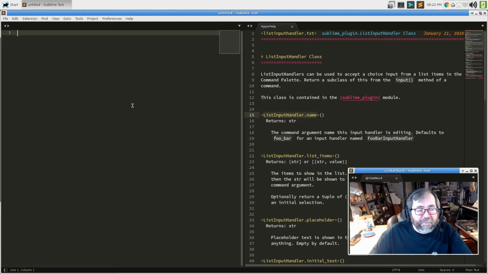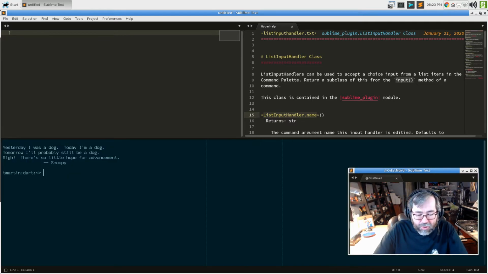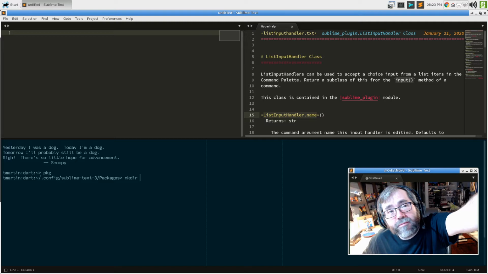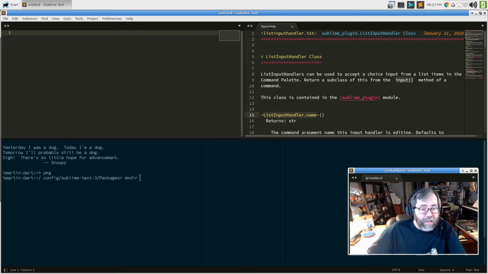So there's something we're going to do here. We'll go to the packages folder. What might we call a package that does something like this? Oops, sorry, flux capacitor. Something like data URI tool. Yeah, that sounds nice.